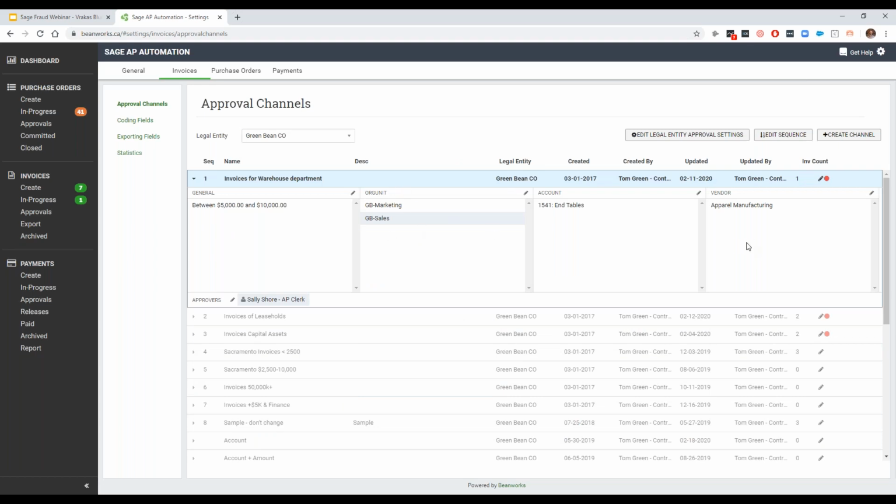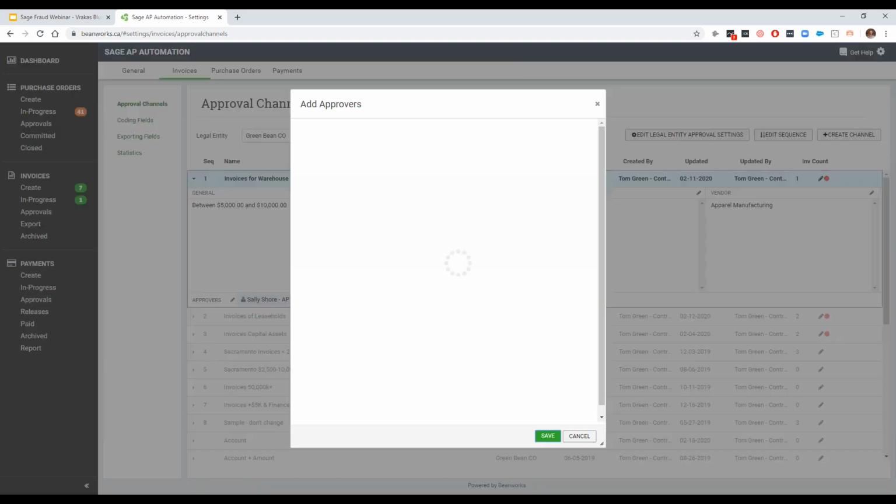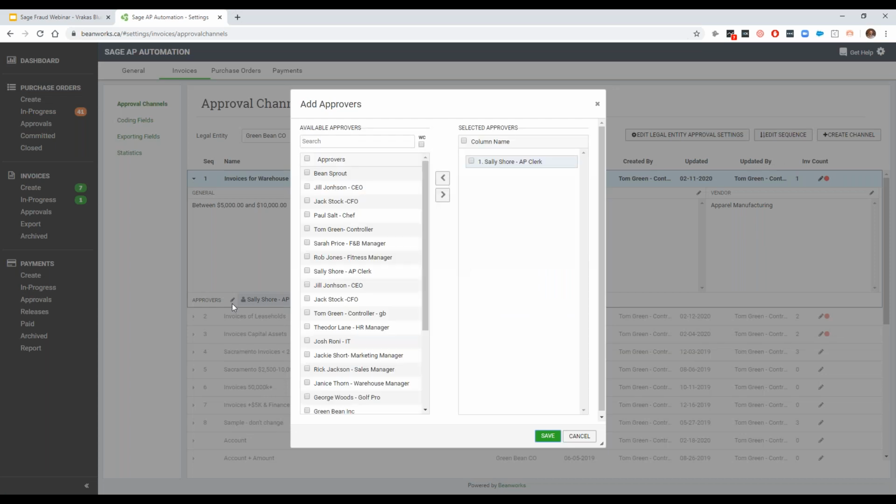So with this set of rules here, we can then choose who we want to approve it. Right now we have a single step approval. This will be just Sally who approves. So that's a one-step approval. We can then add multiple people if we want. So we can have that go first to Paul, then to Sally. Or maybe we need that to go to our CEO as a third approver. We could set that up like this.